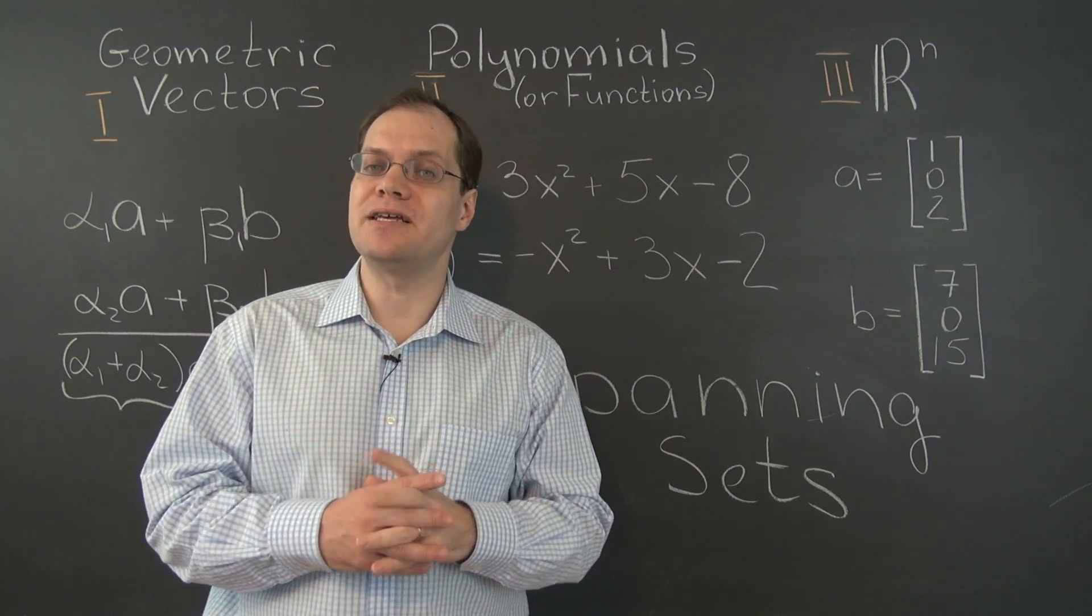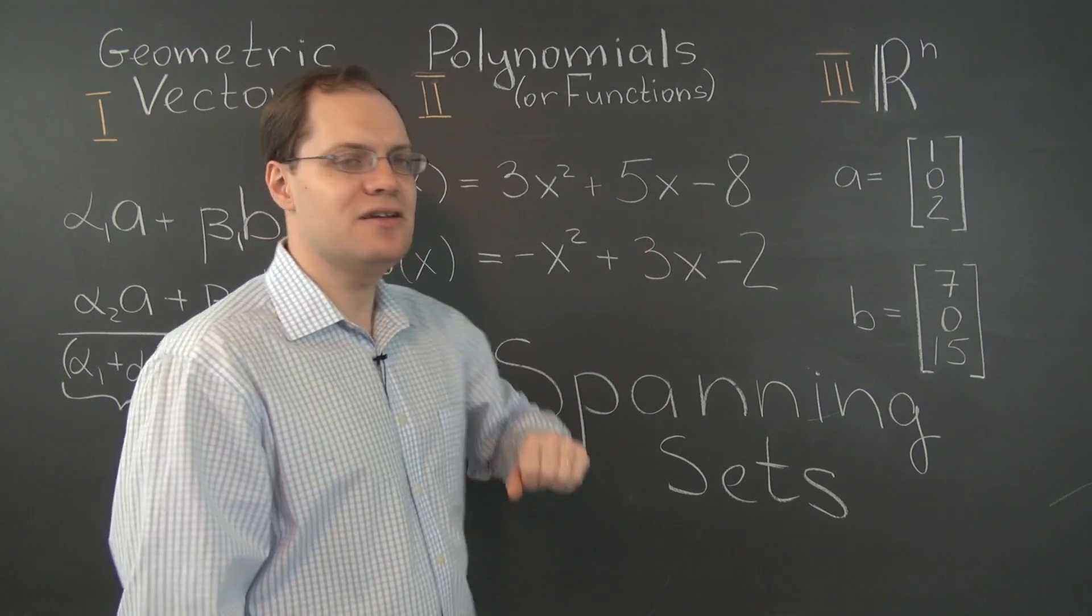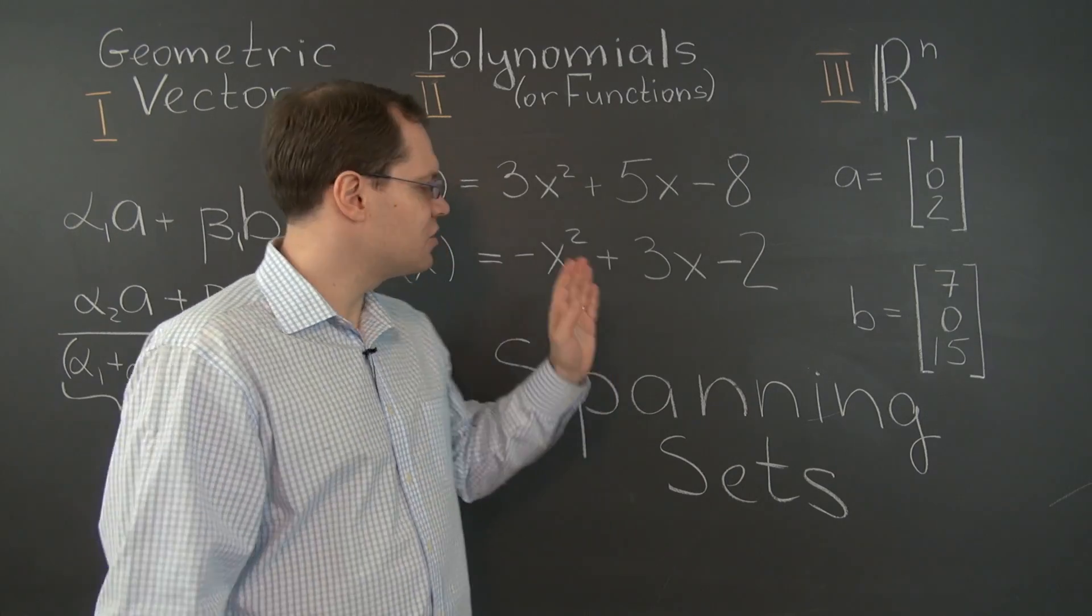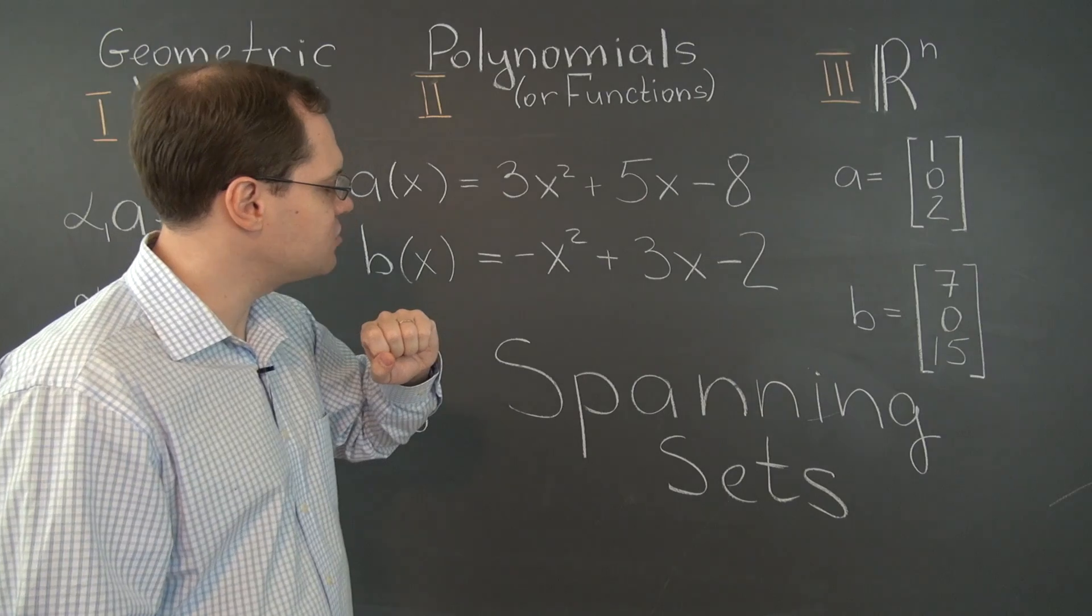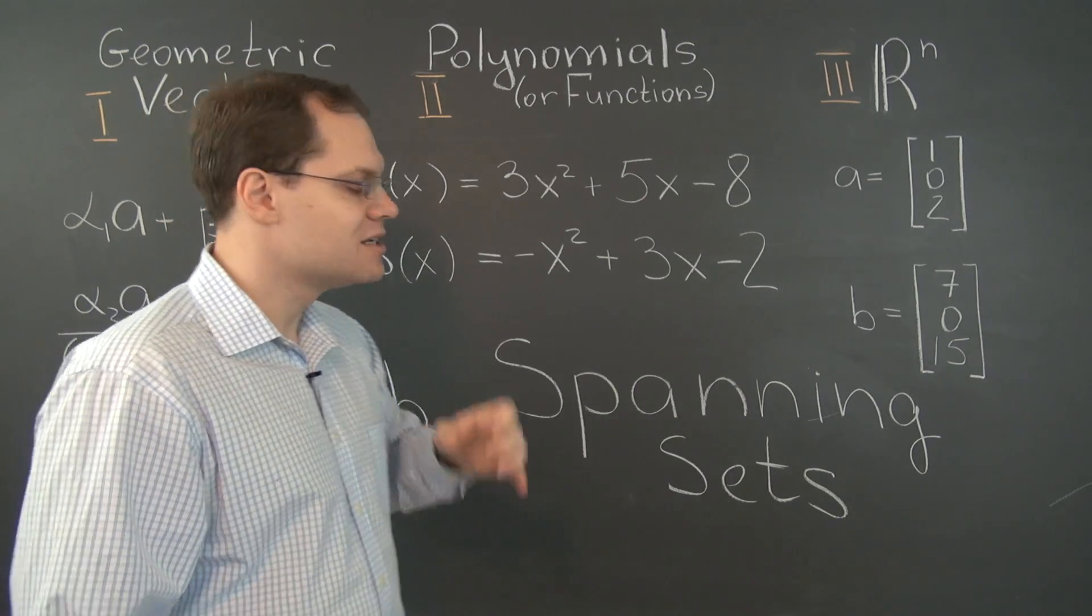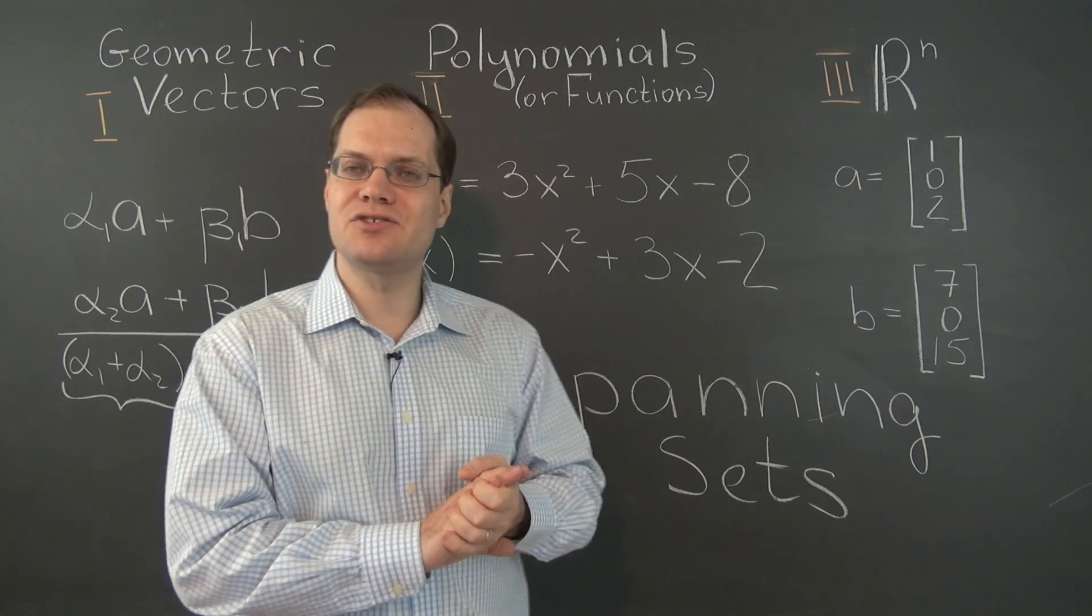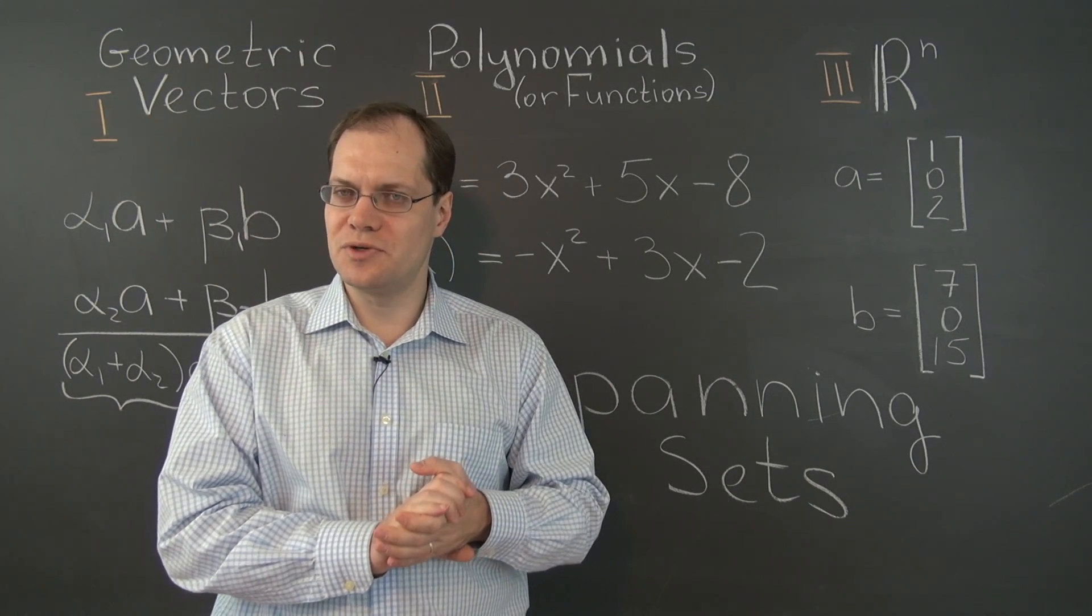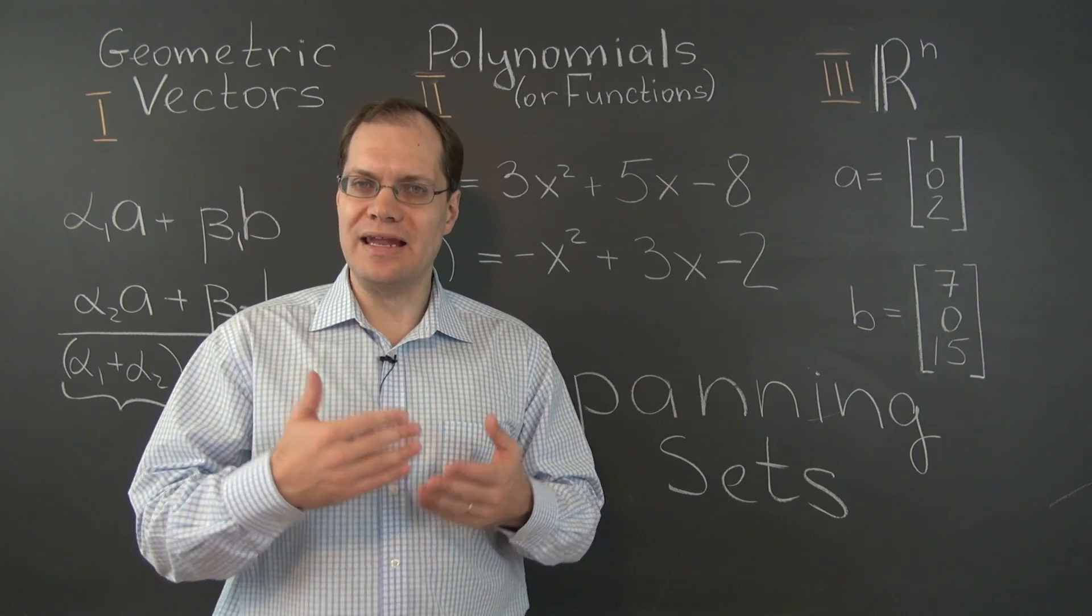Well, here comes the explanation. This is not a spanning set, because these two polynomials share the property that their coefficients add up to zero. Do you see? That's true for both of these polynomials. Synonymously, it means that both of these polynomials pass through zero at x equals one. But to put it yet another way, they have a root at x equals one.